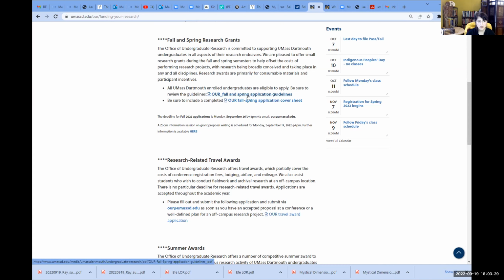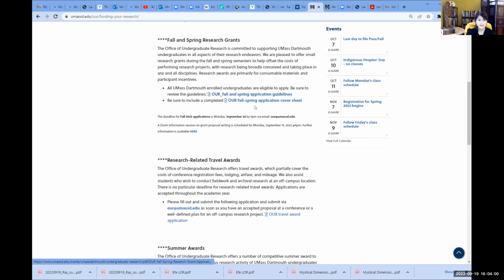And as far as your application guideline goes, it tells you exactly how many words your application can be, maximum and minimum. And it also tells you how many sections are required on this application. For example, a little bit of information about your background, a little bit of information about what other funding opportunities are available in your department, who you're working with, and what's the goal of your research, and so on and so forth. There's also a section about funding.